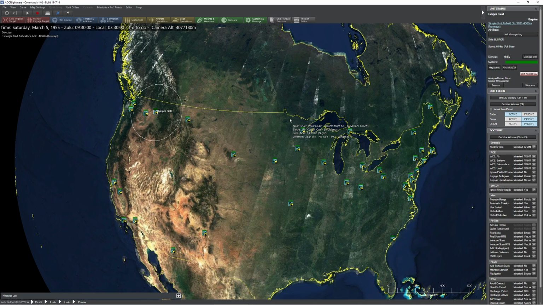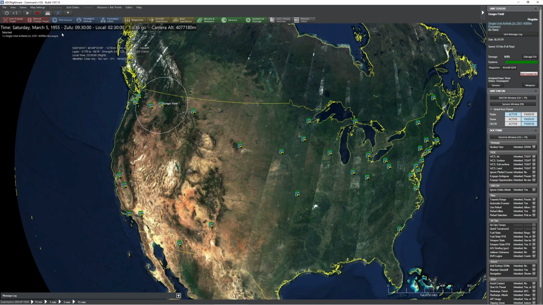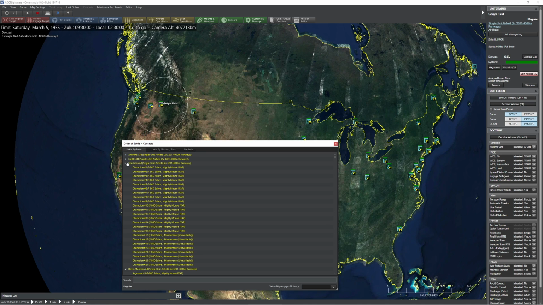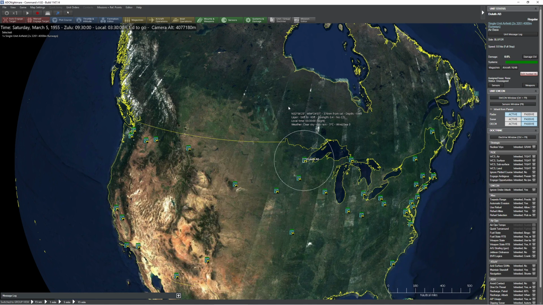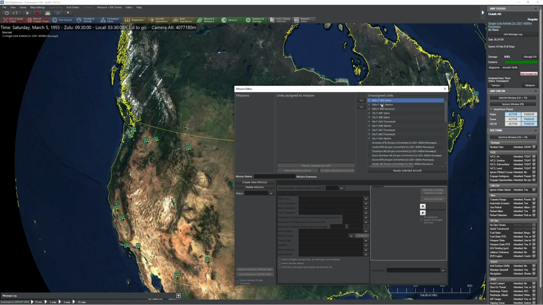So first things first, we need to now fill in the rest of the United States defense here. So let's think about that for a second. Again, the year is 1955. We put in all the Air Defense Command aircraft that literally exist. If you want to see something really terrifying here, if you press the O key, you can actually see just how many aircraft we have. Of course, when you're sitting there, you're going, that's not that much of a list. Press F11. I have 600 F-86s, 240 F-94s, 264 F-89Ds. It's a lot of aircraft.